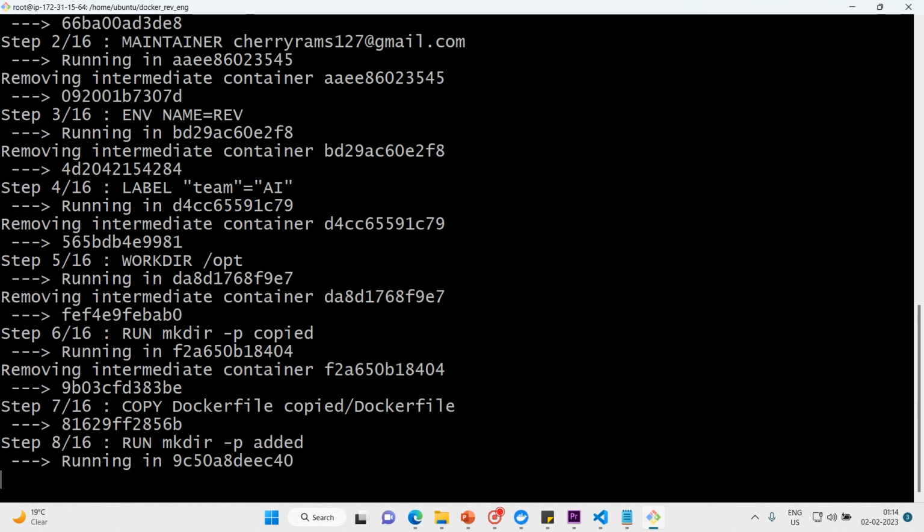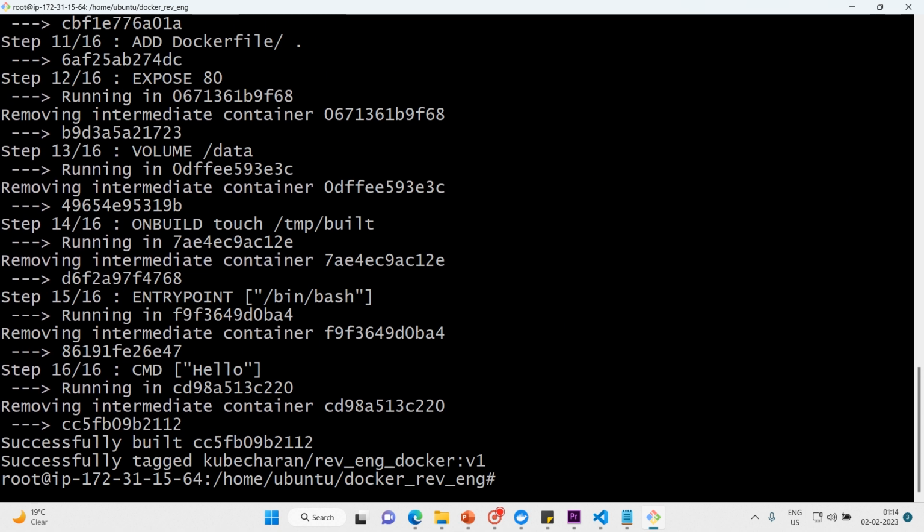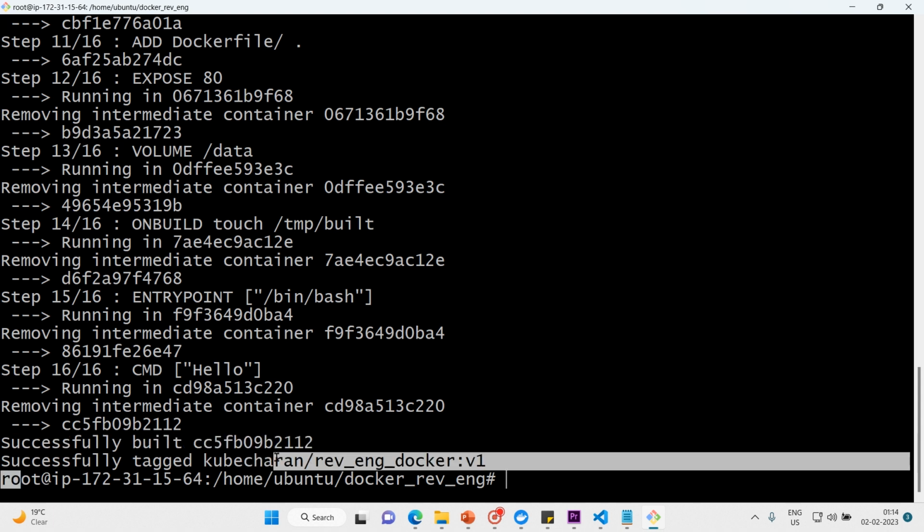Okay, it's started building our image. So finally successfully built, successfully tagged.